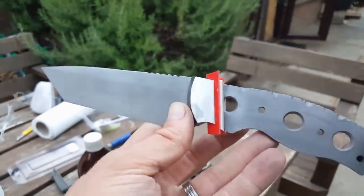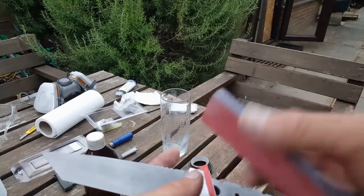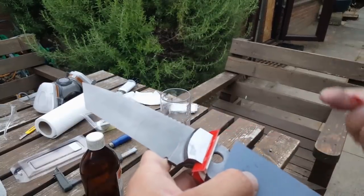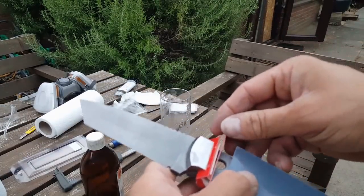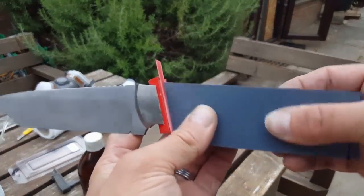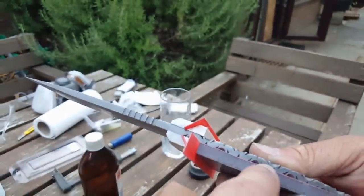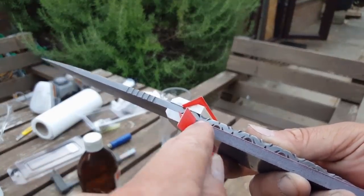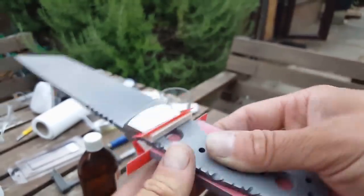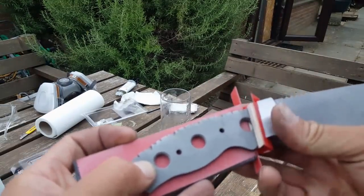The ivory and the red inlay is set nicely behind the bolster. So what I've done now is I've taken the red and grey that I laminated together earlier, put an angle on the front here, going to put a nice red liner in there. Then we're going to glue all of that together like that. So I should put a nice ender from the liner that runs along the inside here, and then 90 degree angle straight out of there. Then my plan is I'm basically going to epoxy that onto it like so.